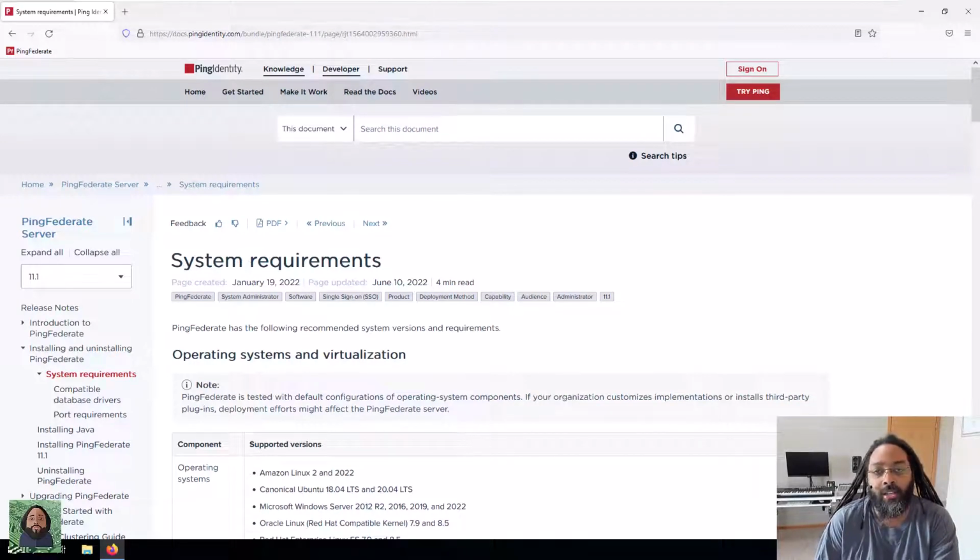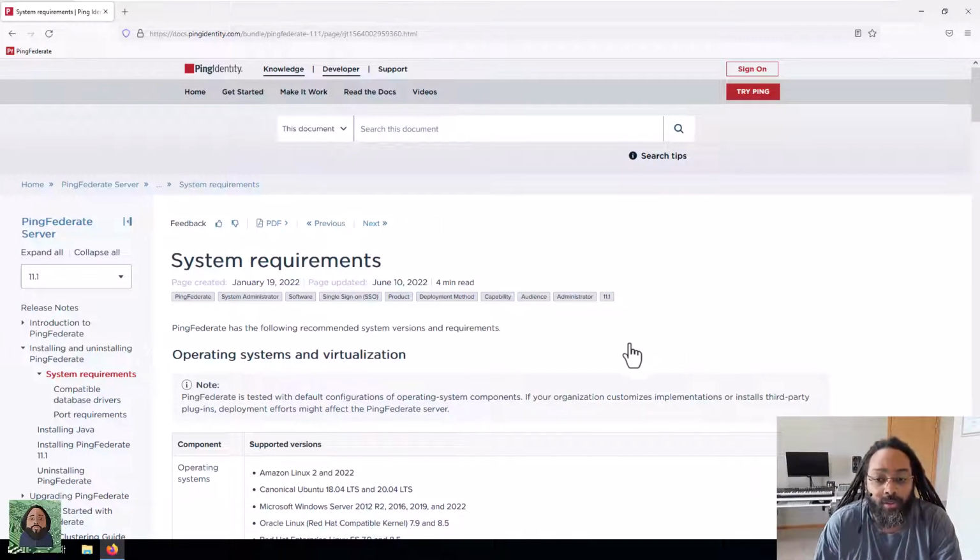Today, I just want to show you how to install PingFederate on a Windows server. I'm rebuilding some of my virtual lab machines, and figured I'd just record this to show you the process, just in case it's something you need to do, or maybe you've joined an organization that already had PingFederate installed and you just want to see the process. So let's just go through it.